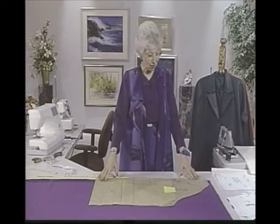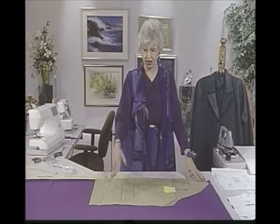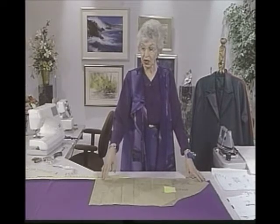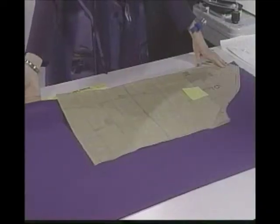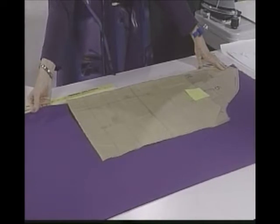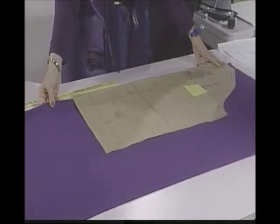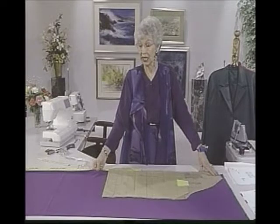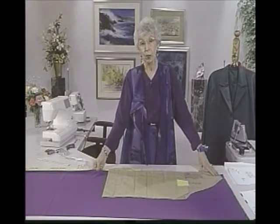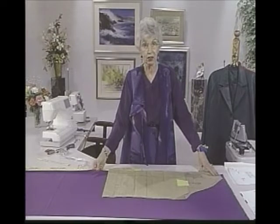What I want to do with the piece on the table is add the flare — same pattern, same place. Now, because this is lightweight fabric, we might go beyond that. This is just a very lightweight microfiber, actually — a rayon or maybe a polyester. Where I'm going to add this is a little bit at the back, a little bit right in the center of the pattern, and maybe even a little bit at the side. The lighter the fabric, the more flare you can have and the fuller it can be and still look fine.